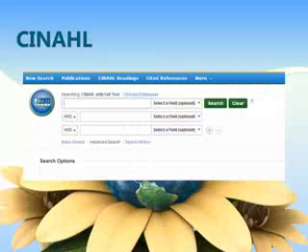Once you click on the database that you need, you will have to sign in. This is simply your LMU email, the first part, your first name and last name, and your password associated with your email address. Once you log in, you will have access to all of the databases. If you log in once and you look at different databases, you will not be asked to log in a second time or a third time. But anytime you log out or close your browser window, when you go back in, you will have to log in again.